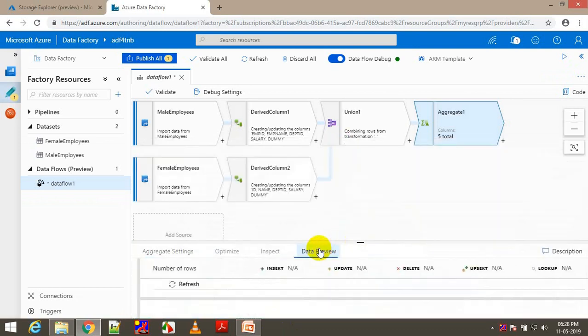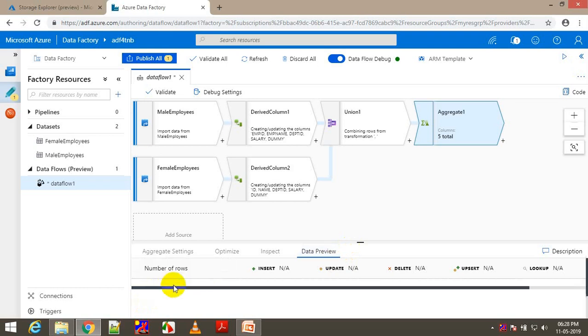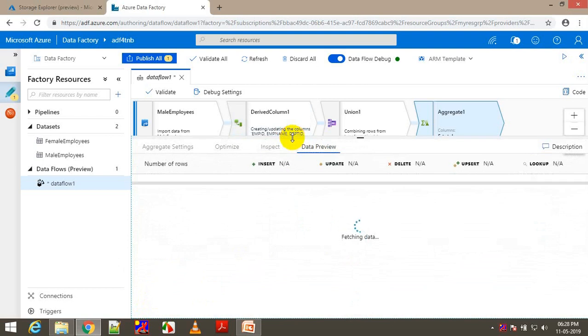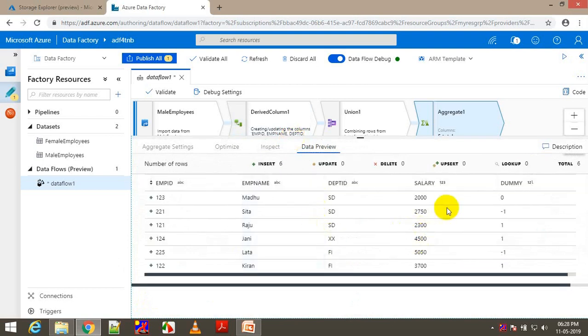Now let us see the data preview. Now after aggregation, Sita, Lata, these are female records, so they contain dummy value minus 1, original value. Similarly, male records are Raju, Kiran, and Johnny.